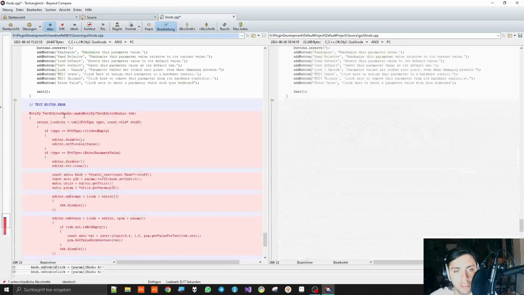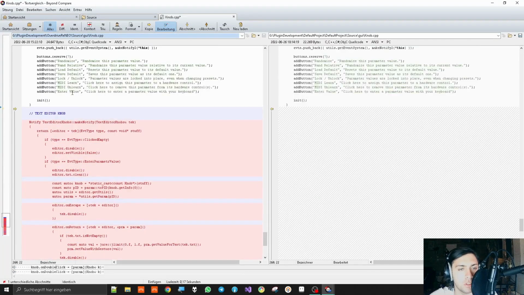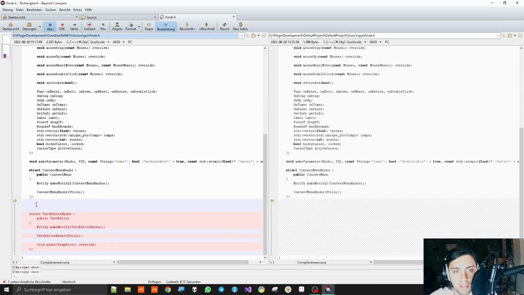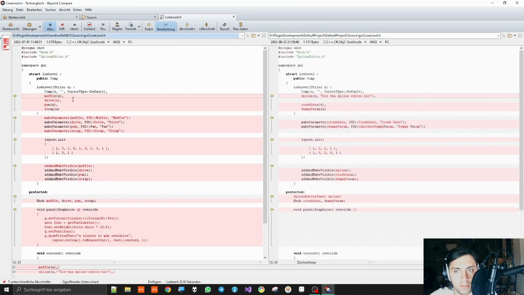Now there were a lot of changes down here. I think it's because I copied a lot of stuff from one whole header to another and CPP file, so that shouldn't be surprising now. And in some other file there will be all this kind of stuff erased from. So now for the knob, probably the same. Yep. Now low level.